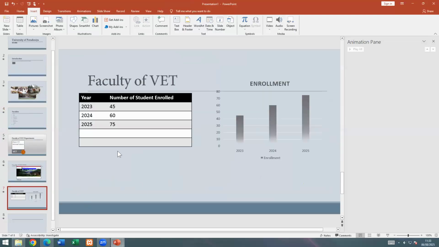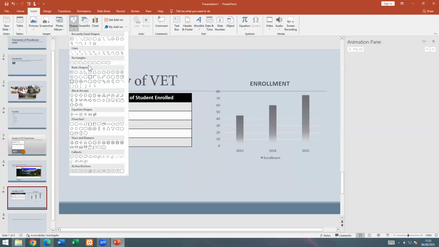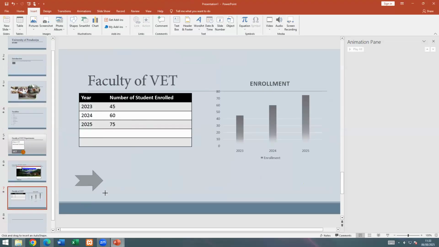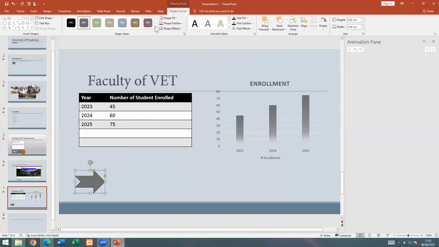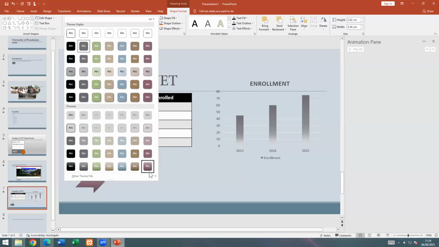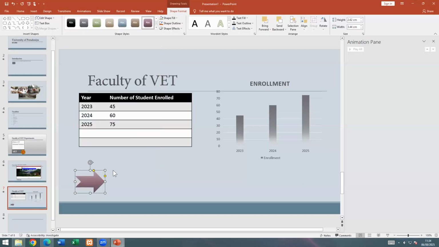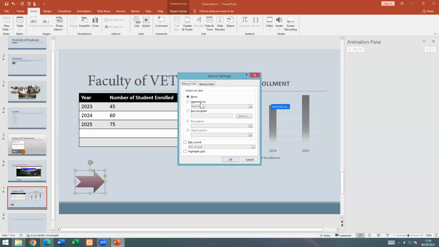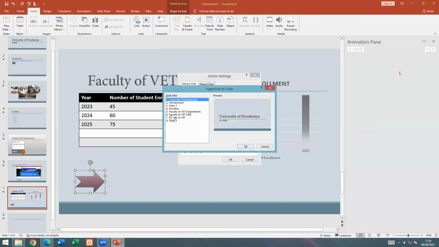And also in this slide, if you want to provide a shape, some kind of arrow, and add an action to jump to the 4th slide, you can add slide and choose the 4th slide.